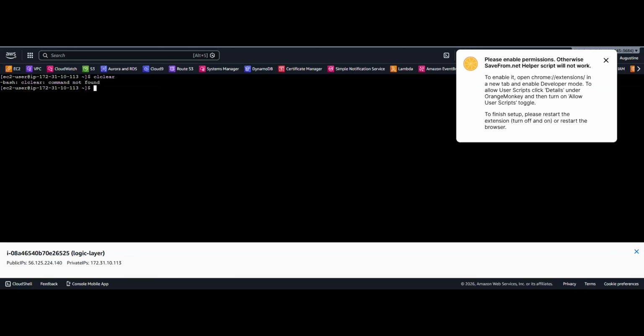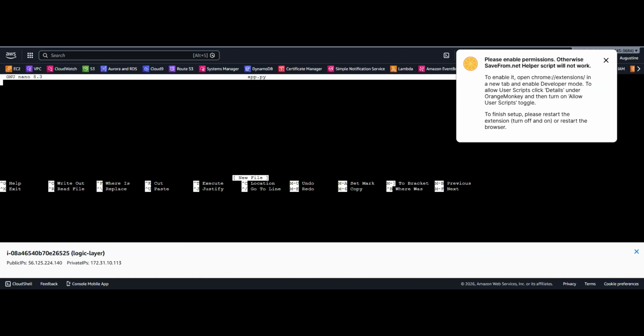So there's a configuration file that I need to call an app.py file, which is a Python script. I put the below such that the information follows suit. I paste it.